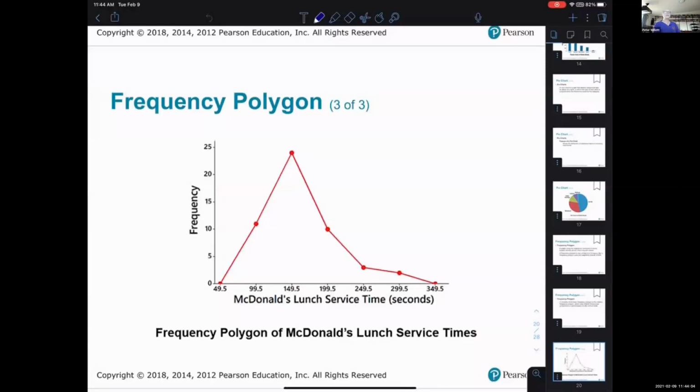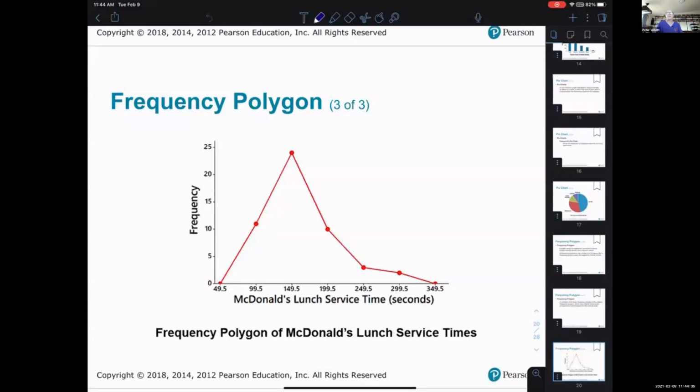And here we are back to those McDonald's lunch service time waits. So this is an example. Basically, instead of showing the class range values which were nice, they showed the midpoint value of a class, which often ends up with like a half mark, because to get the midpoint value, you take the upper and lower class values, add them and divide by 2. And that often gives you some funky little number like this.